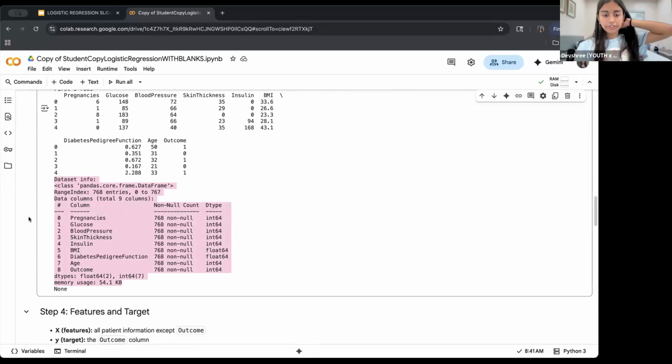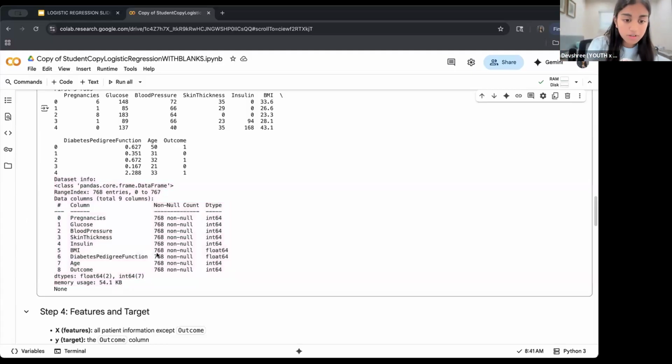Yeah, and while you guys run that, if you are curious as to what things like non-nulls are, that's basically telling you how many actual pieces of data are in there. Because in reality, when you do research and go out to find different data sets, you'll find that many of the values in some of those data sets are actually listed as something called null or NaN, which means that they don't have any values. They're just empty values. And that can actually skew a model's prediction, and we always want to combat that. So this is a good way to see if there are any of those non-nulls existing.